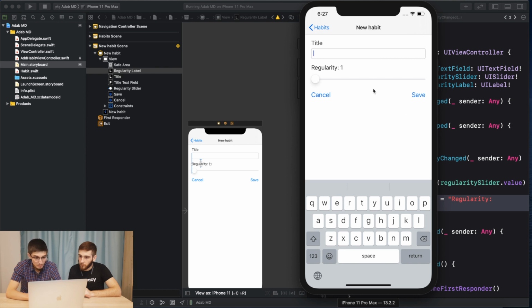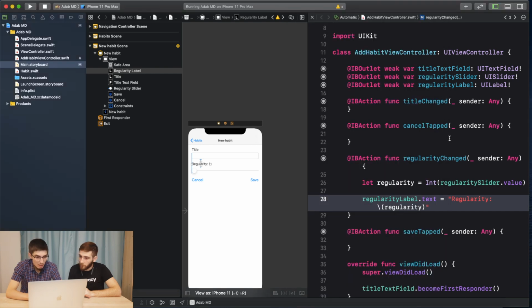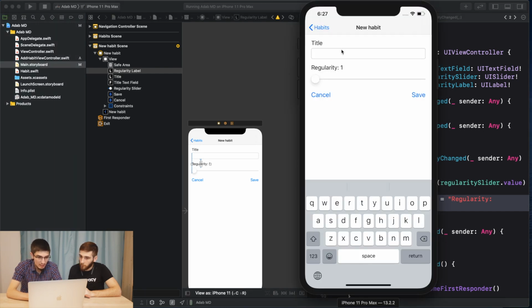So now, since we have the UI being changed through the code, one thing we can do is create a habit. Let's say, what kind of habit can we have? We already have walking, right? So maybe we need to go for gym. Like visit gym or workout, right? And maybe we want to do it every other day, let's say. So the regularity that we want to keep is 2.